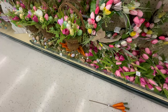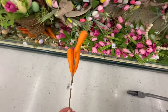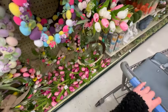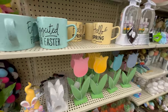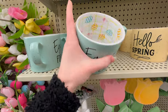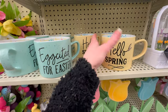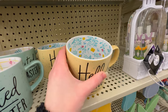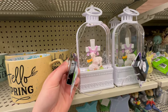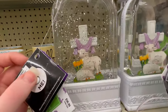They've got some different flower options: a bunch of tulips for $7.99 and carrots for $7.99. There are also a couple really cute mugs at $9.99 each with a design inside the mug as well — the spring one has flowers and leaves inside. There's a light-up lantern I love — this one is $36.99 and has little lambs and a cross inside.